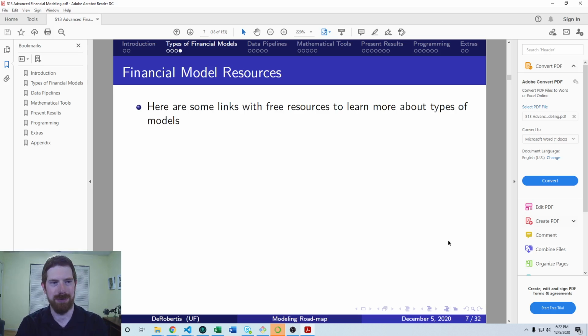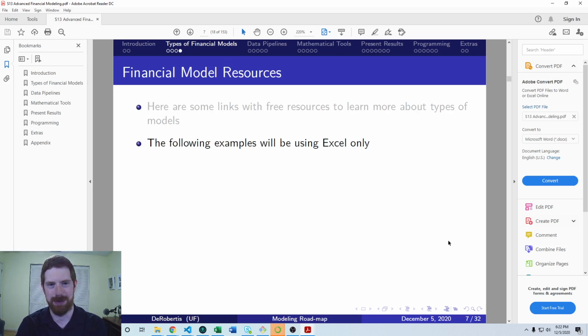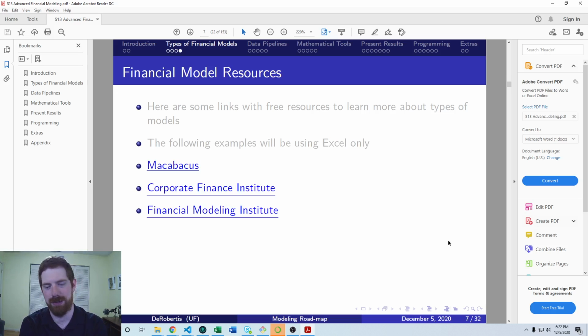And so I'm giving some links here in the slides, so definitely download the slides from the course website to look at these resources. And we have a few here that are Excel-based resources. So right now, as far as free financial modeling resources out there, the vast majority are focused on Excel. So it can be useful just to get an idea about the models and learn about the finance side of things that goes into the model. And then you can try to go and recreate it in Python if you're interested in that. Or wait for when I'll be releasing videos on doing some of these things in Python.